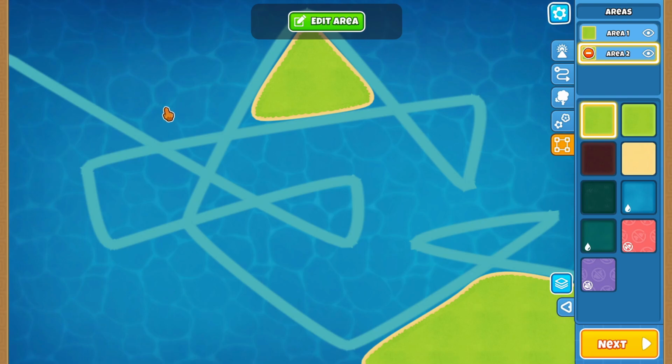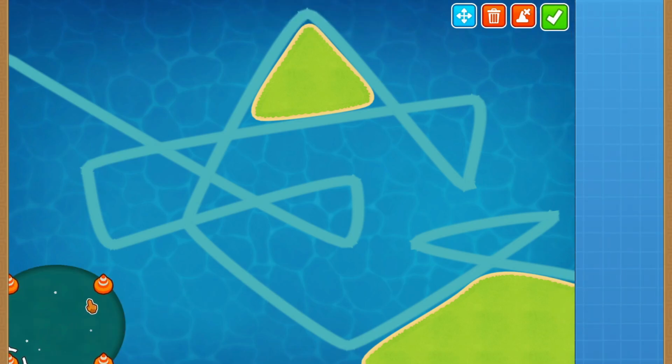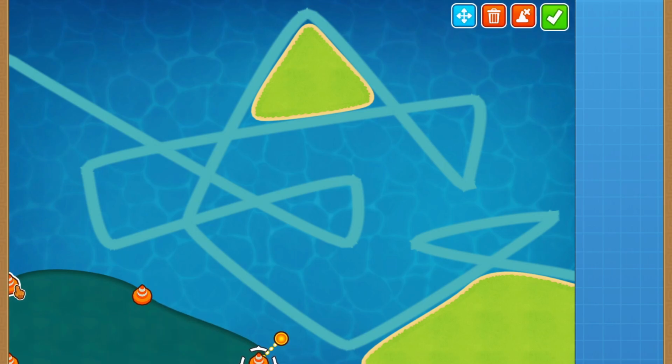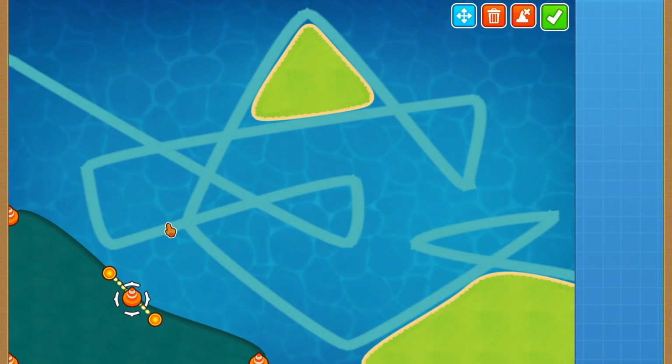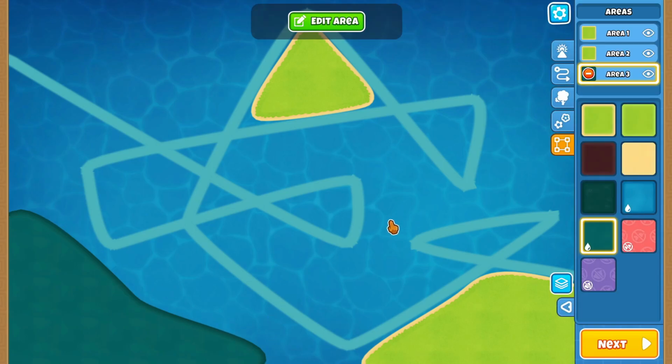I do know that the background still looks a little bit iffy, so maybe we can add a little bit of flare over here on this side of the map. I just need to find out something that will look good to add that flare. Maybe we'll have a darker shade of water over here, and then we'll do something like this, and add ourselves some lily pads and stuff like that to make it seem like there's a swamp on the edge of the ocean or something. I think that would be really cool. That way we can mix up the color just a little bit, because right now it would look a little bit too bland because we really don't have too many water effects that we can use.